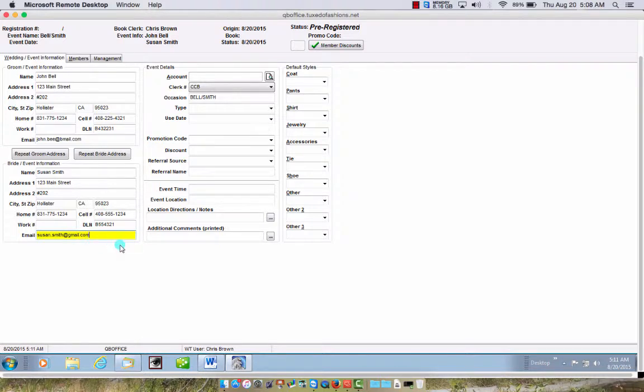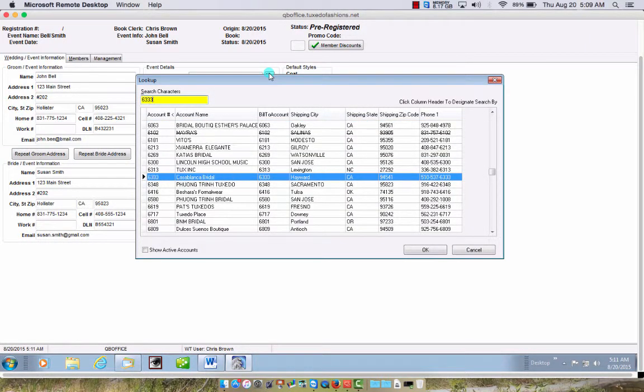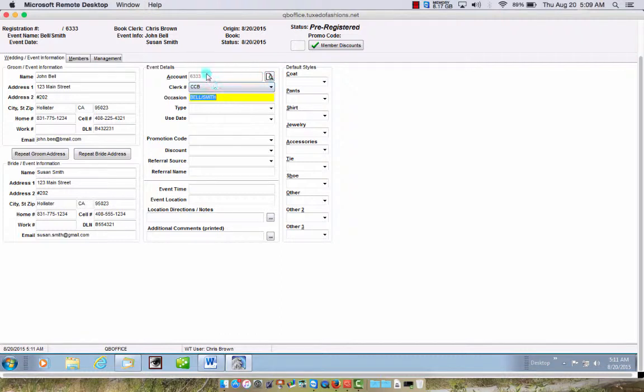And then by pressing enter, let's see here, enter, we're going to look up here for this, put this account number up here too. Okay. So this would automatically be populated, your account number. You notice that the clerk initials appears here, and then we've created the occasion.